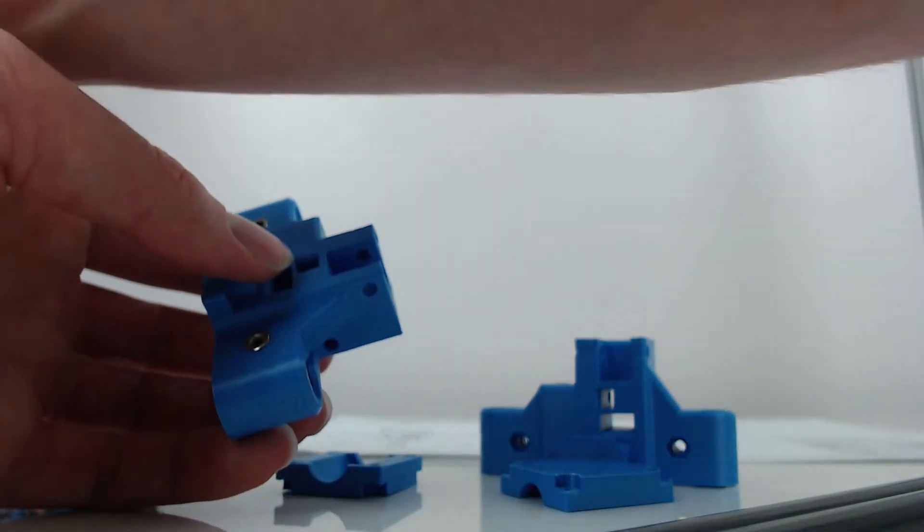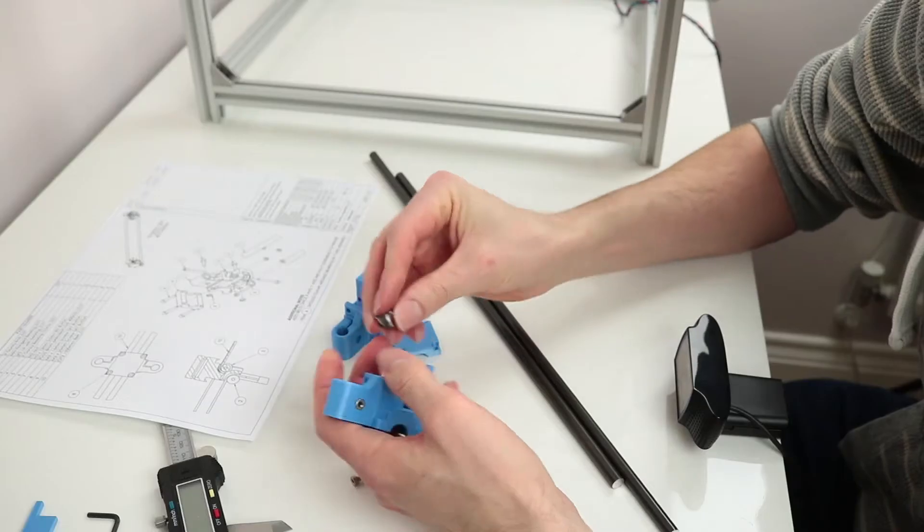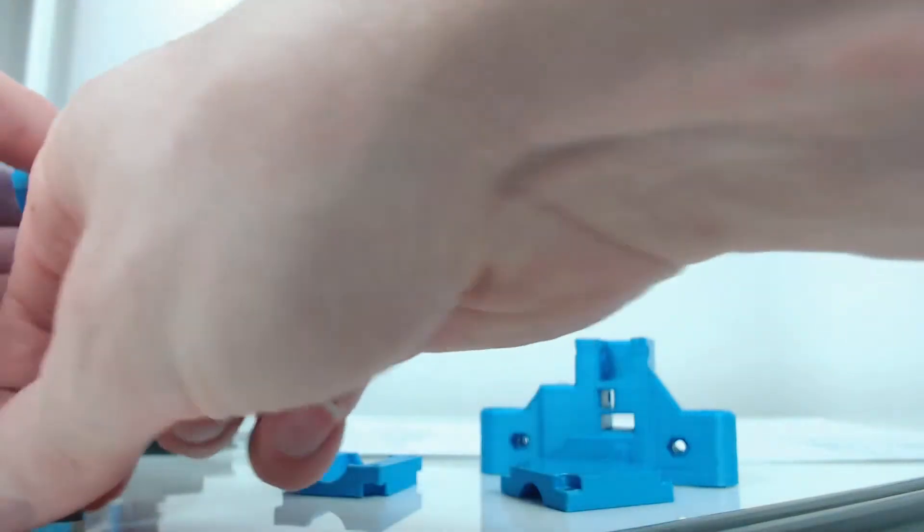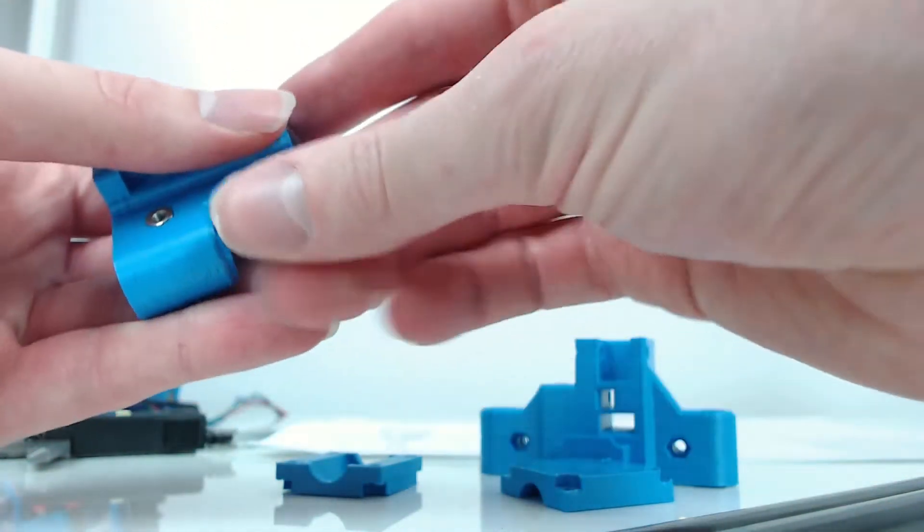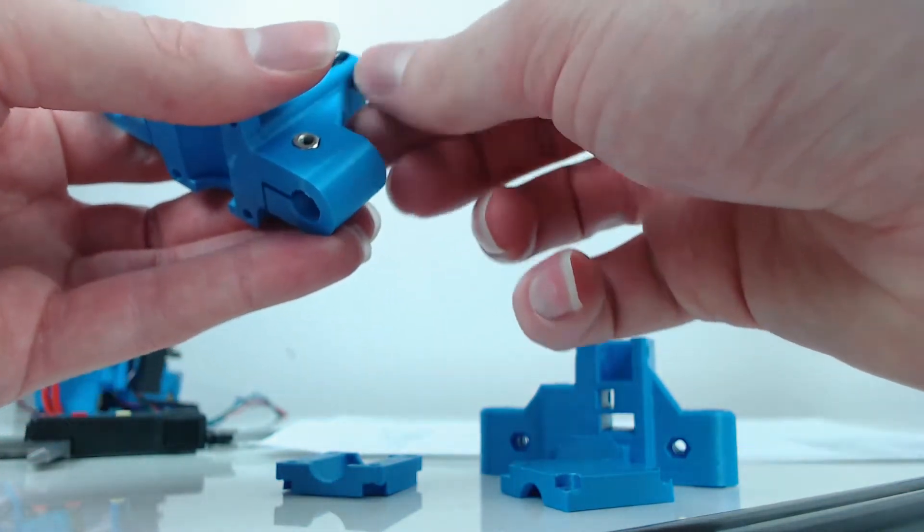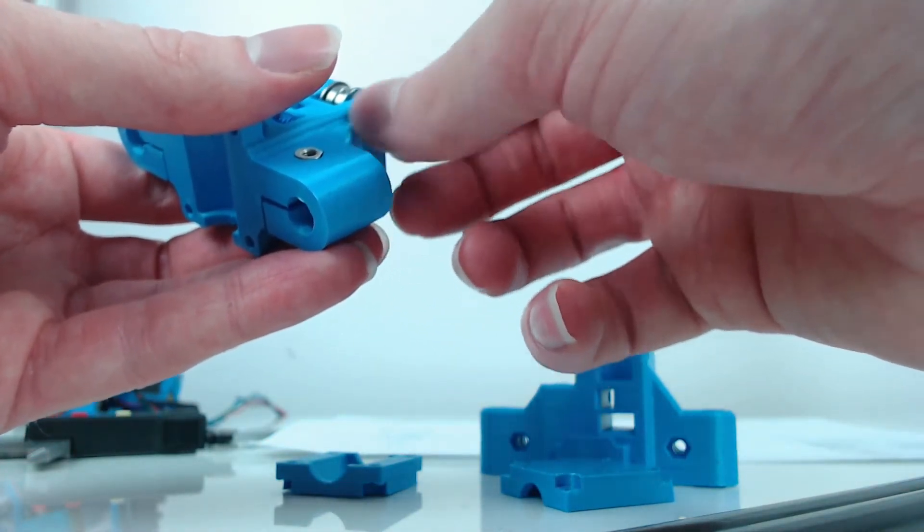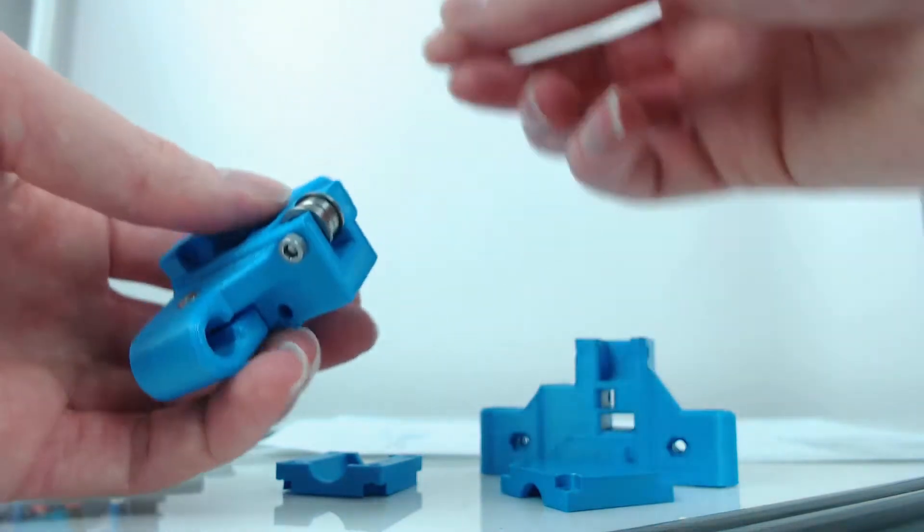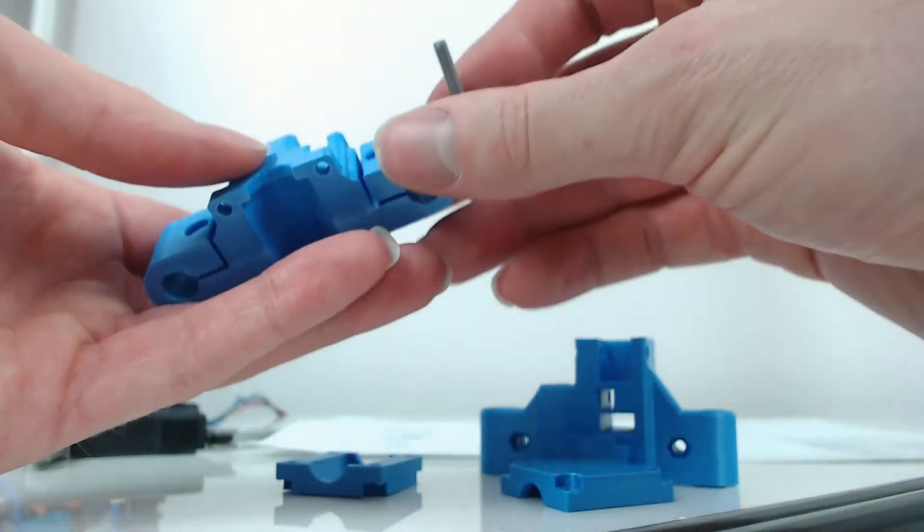So that's coming up through there. We need a couple of bearings in here. This should be one of the quickest assemblies. Let's see how quick we can do it. Don't rush. Some of the screws are a little bit long. If you want to use slightly shorter ones, you're welcome to.